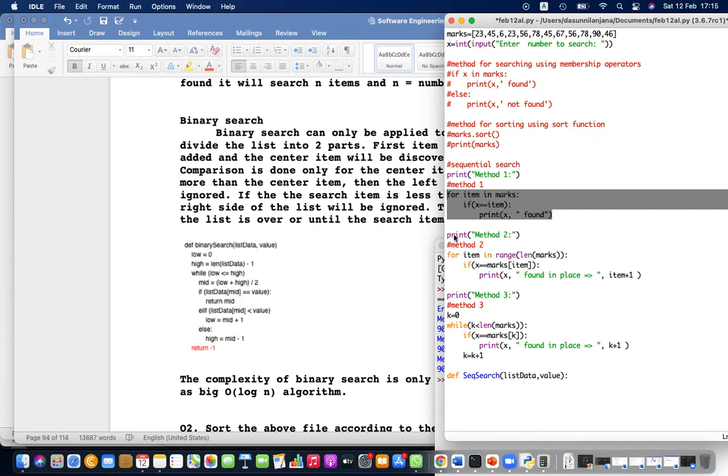What it's going to do is basically use one of these loops. Let's say it's very simple. Using one of these, for item in the list data, if value equal to the item, it says found, else you can say print not found.